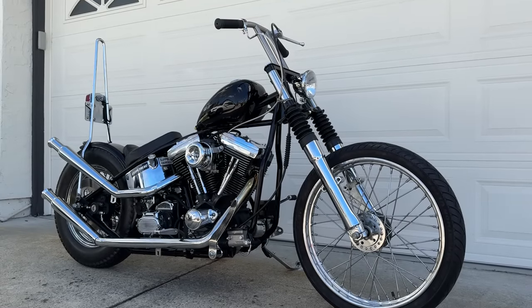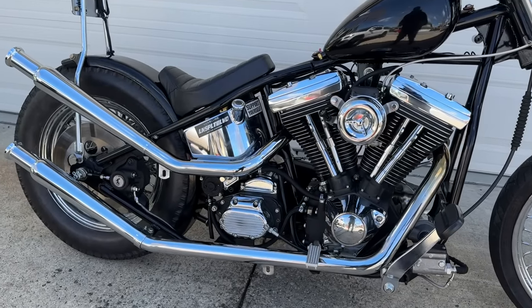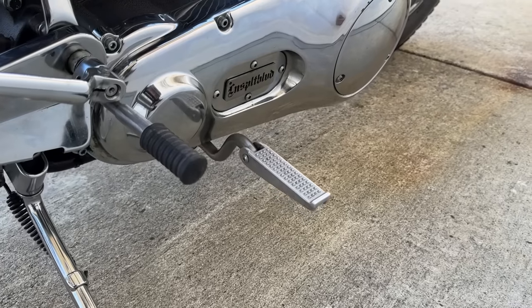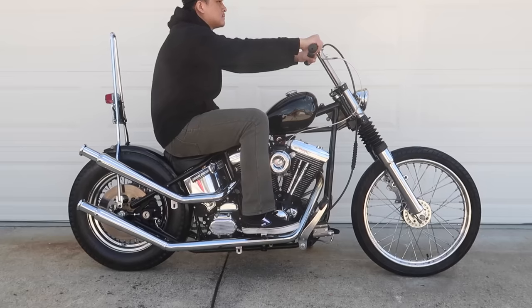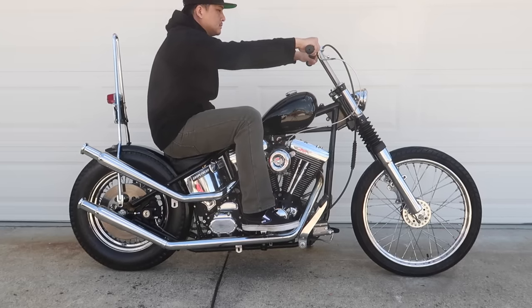My top 3 mods on this bike. First would be the exhaust pipes. I love the way they look, and especially love the way they sound. Second would be the mid pegs. The riding position is really nice. They're not as aggressive as the high mids, but they are a lot more comfortable.